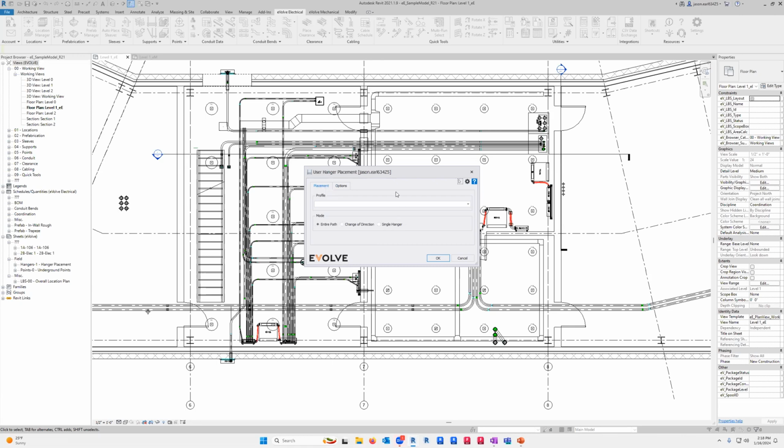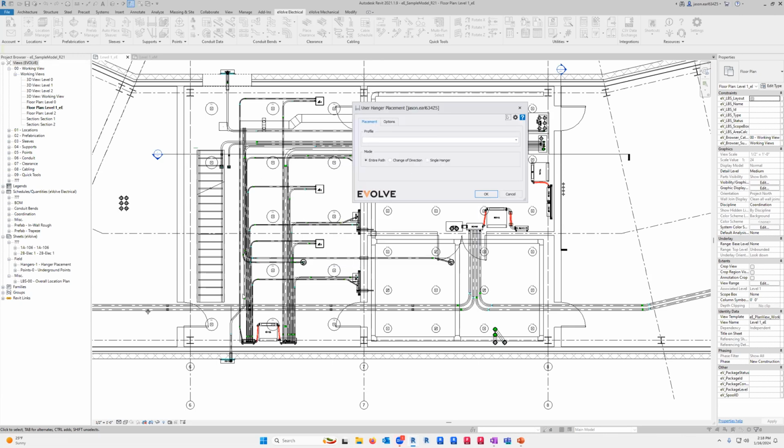All right, so now that we've got all that out of the way, we're finally ready to start placing some hangers. So where I'm going to place hangers is actually over here. And we're going to talk about a few things as we go. All right, so the first thing I want to do here is select my profile. So I think I'm going to do 1-tier trapeze. Actually, let's do auto detect. And then we'll do 3/8 hardware, and we'll do 1 5/8 strut.